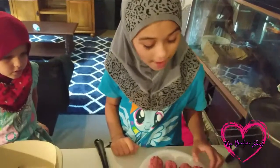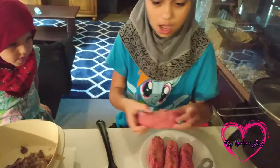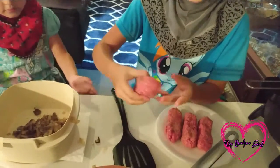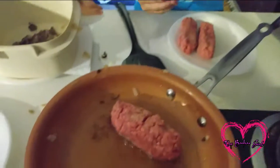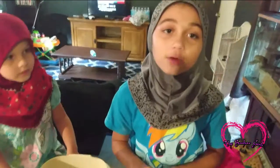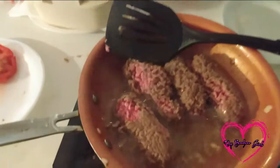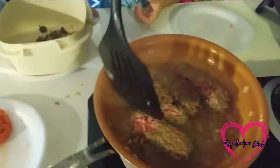Okay, guys, so we have our meat here and we put salt and pepper and garlic on it. Let's slowly put it in. You don't want it to pop on you that way. Let's put one more in. You want to let your burgers cook for 10 minutes per side, because it's a yummy brown.